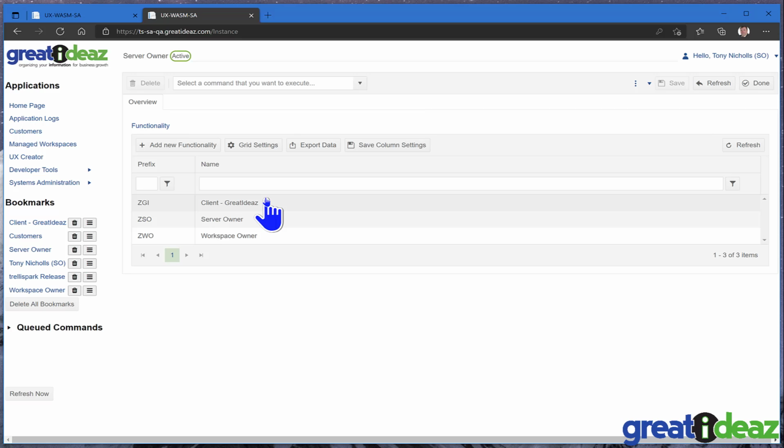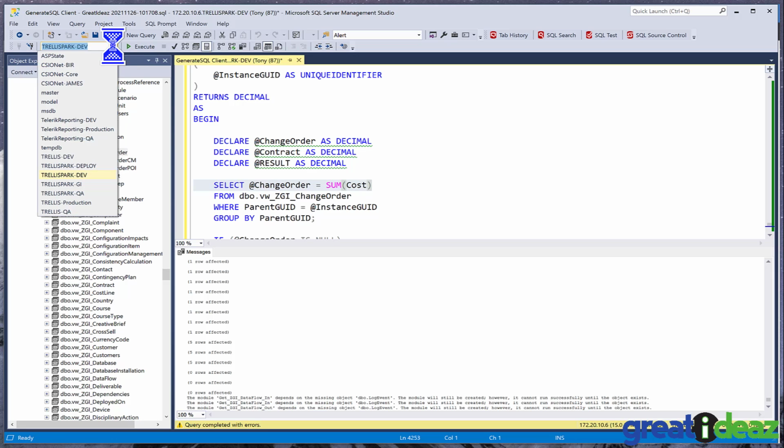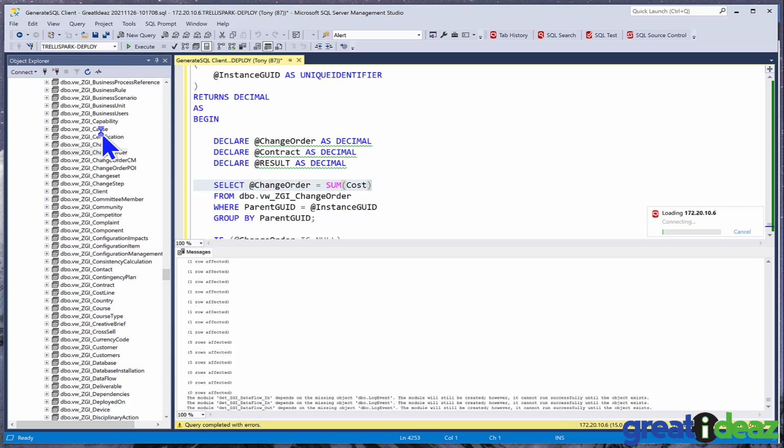So if I go back to my SQL Server and I reselect my QA environment database and then execute this code again.